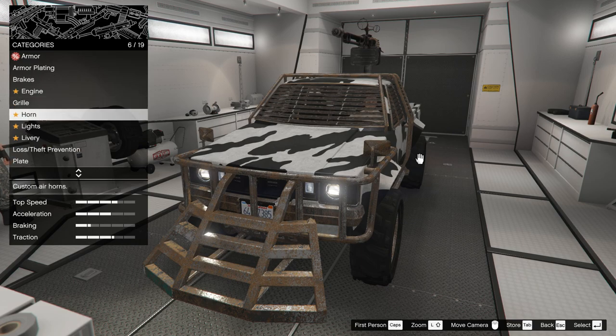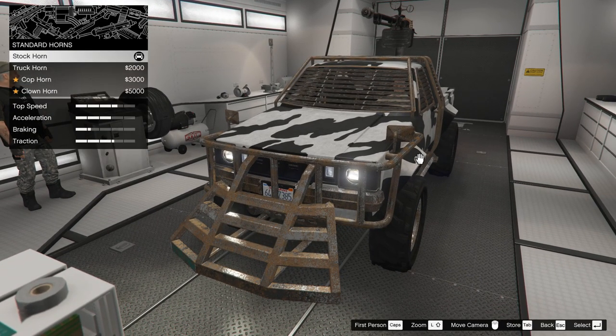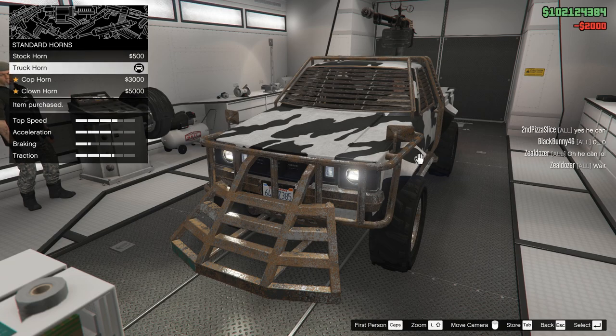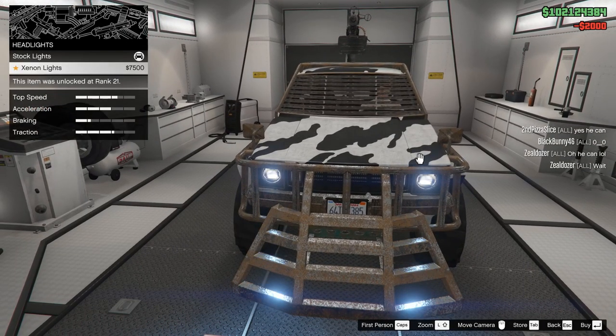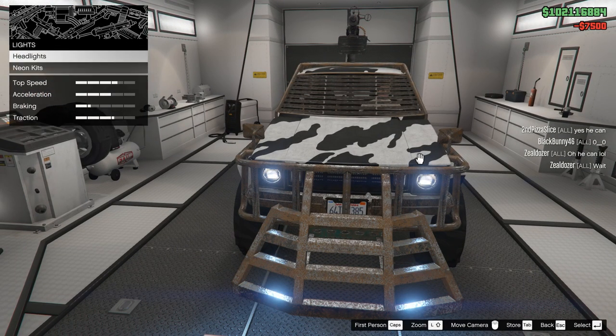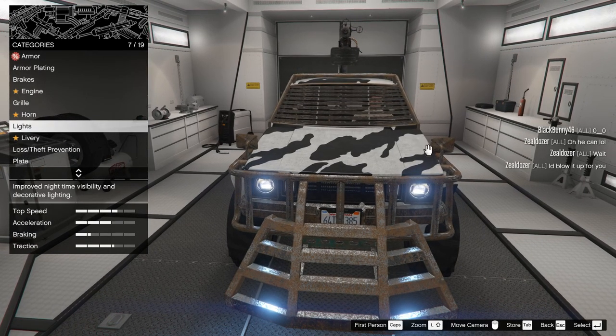Okay, let's move on to the next category. Horns. I think this one already has a truck horn from standard. Oh, no, it doesn't. It's actually a really bad horn. So let's get a truck horn then. $2,000. That's not too much. Lights, let's go ahead and upgrade those as well to xenons. They're slightly brighter. I'm not going to put a neon kit on for now because we might change the car.